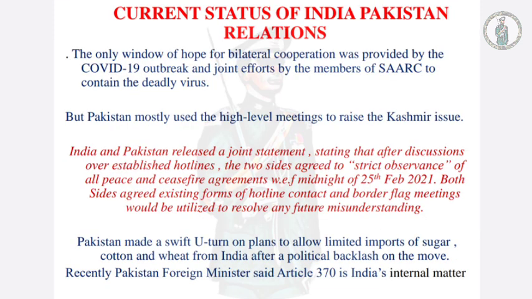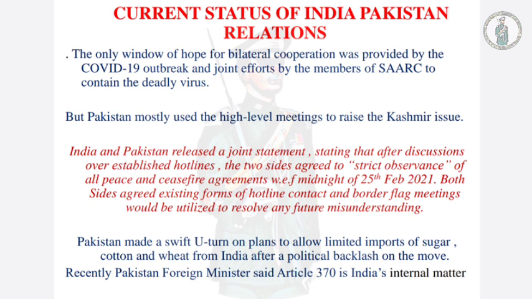And talking about the current status of India-Pakistan relations, the only window of hope for bilateral cooperation was provided by the COVID-19 outbreak and the joint efforts by the members of SAARC to contain the virus. But Pakistan mostly used the high-level meetings to raise the Kashmir issue only. Then in the month of February this year, India and Pakistan released a joint statement where they agreed to maintain strict observance of all peace and ceasefire agreements, and both sides agreed that the existing forms of hotline and border flag meetings would be utilized to solve any future misunderstanding.